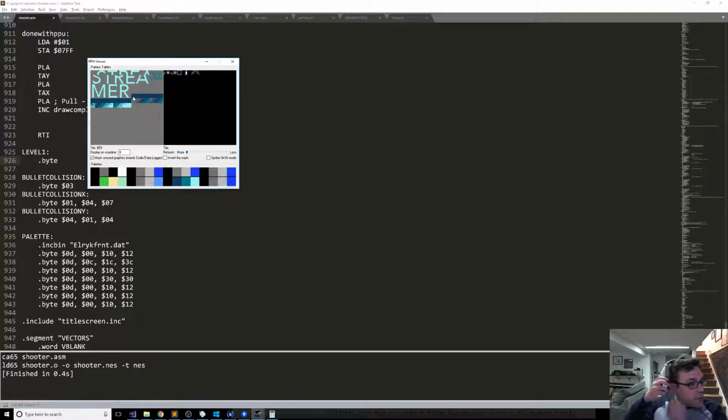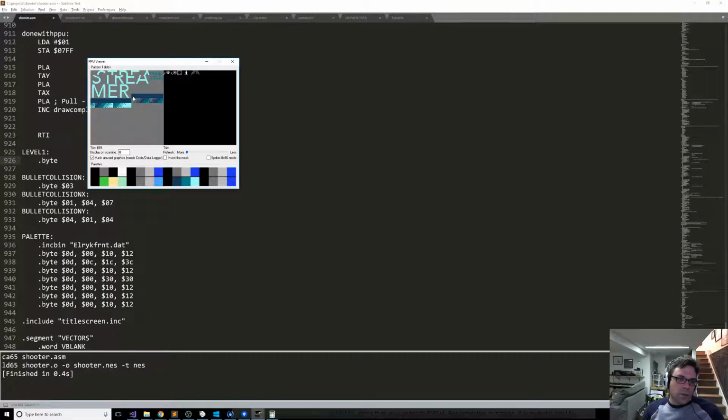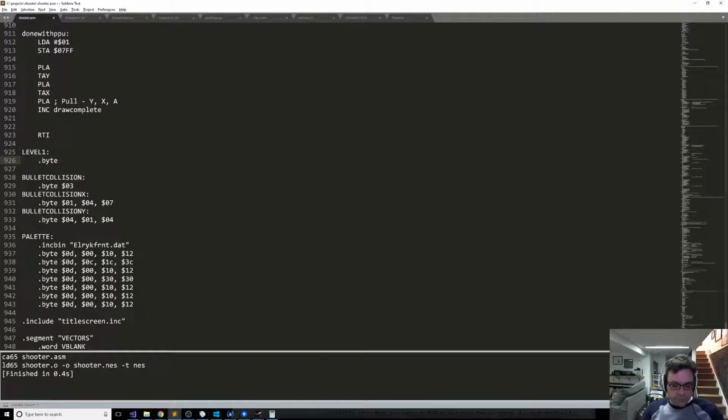Trying to think, do we need an empty meta tile? Yeah, we do need an empty meta tile that doesn't do anything, so we'll call them 1 and 2. Let's start off by doing an 8x8, so 2 of those. That's C notation.